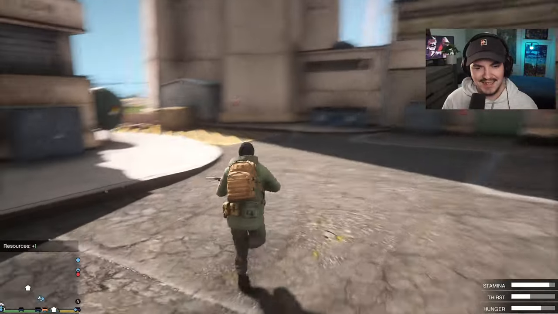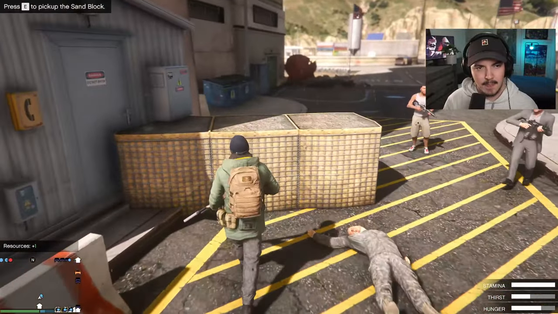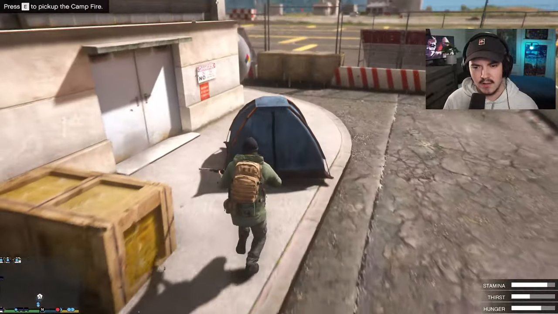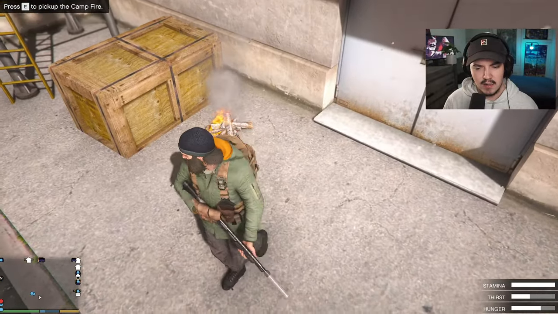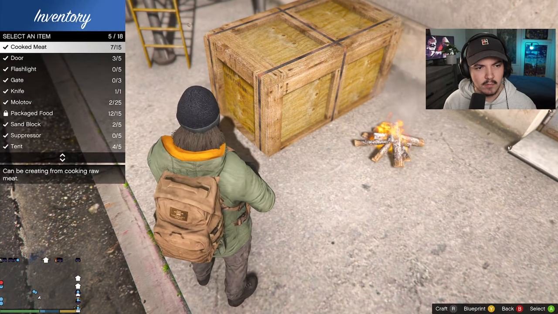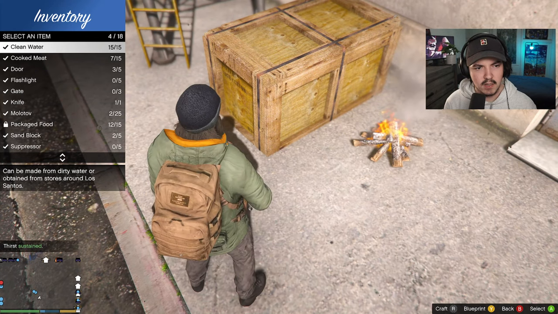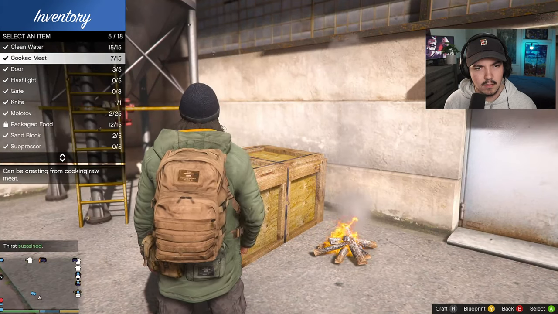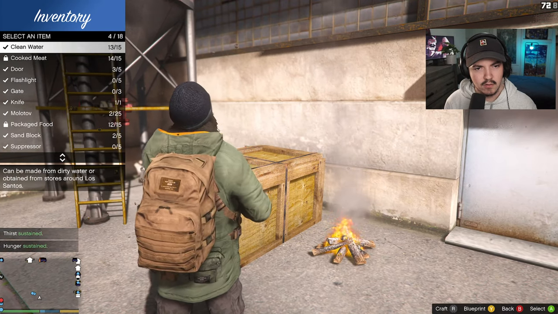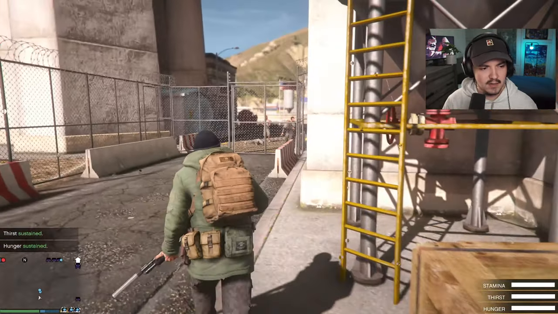Anyway. Let's go ahead and pick up our sand block here. And we can start building our base in... Actually, we should do a little bit more exploring around here first. While we're here, I'll just cook some food and boil some water. Yeah, plenty. Alright, look at that. We're good. Drink a little bit more. Alright, we're good for that. Let's pick up the campfire, let's get going.